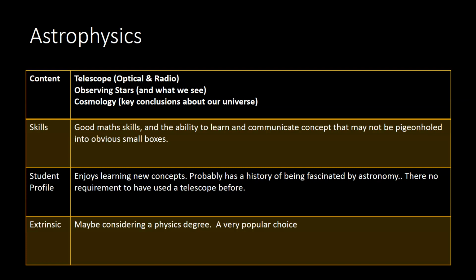This topic does have a bit of content, a bit tighter than turning points though. 3 main areas: how we observe the universe, what we observe when we observe it, and what conclusions can we draw. Telescopes, the process of observing stars, and things like the stellar life cycle, and different astronomical objects, so black holes and pulsars, and how do we know how far away something is. So basically the process of measurement, and cosmology, expanding universe, just touching into the dark matter stuff. So there's some really interesting stuff in there.